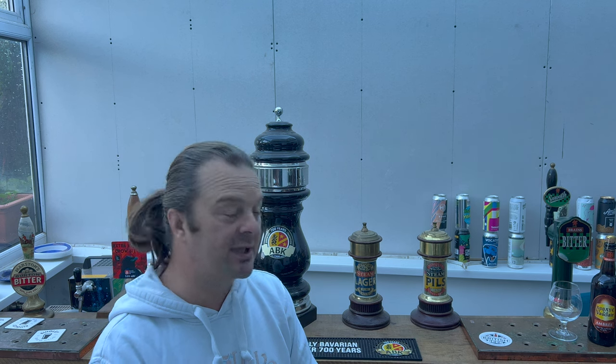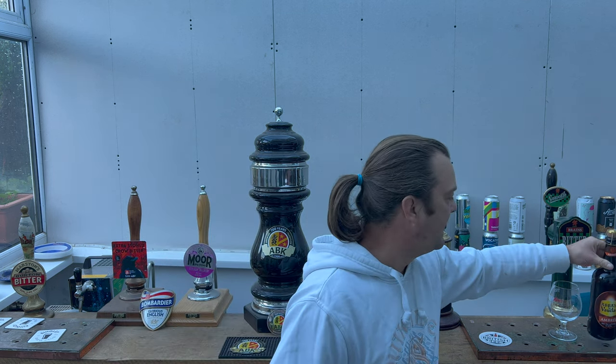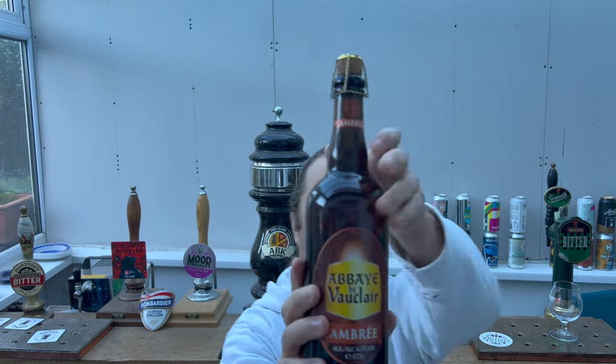That brown bottle is coming in at 6.1% ABV and it's from Abbe de Vinclaure. Abbe de Vinclaure is just a small ruin in Belgium — might be France actually — and they've just picked up this name, which Lidl are very good at. Them and Aldi just plucking stuff from the air. It's an old ruin, it's not even a monastery, and they roll with that name and start producing beer.